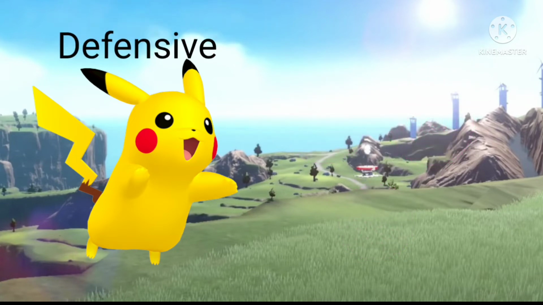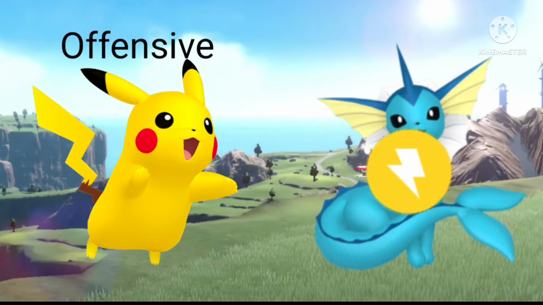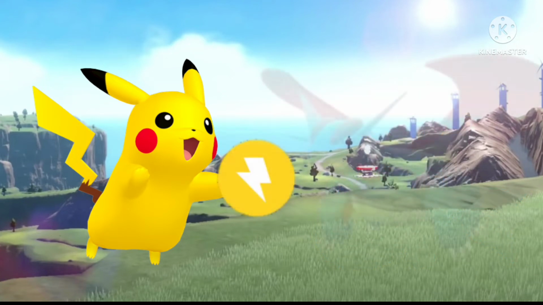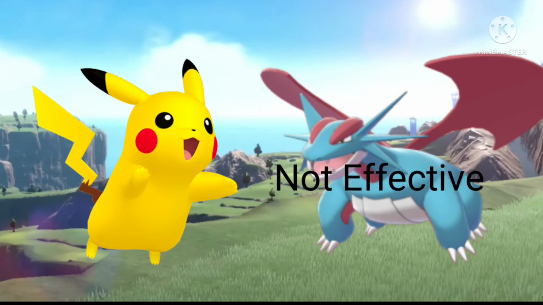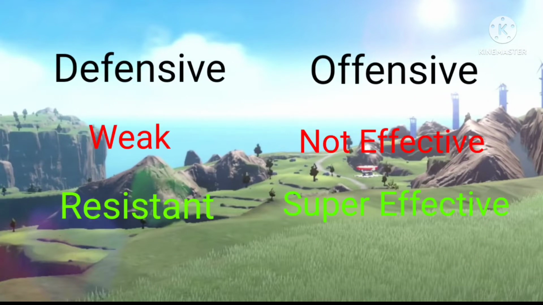So, this explained the defensive strategy, but when it comes to offensive, you have to keep into account what your moves are super effective or not effective against. For example, let's say the Pikachu throws an electric type move at a water type Vaporeon. Water types are weak to electric moves, so the Vaporeon would take 2 times damage. Alternatively, if your electric type move hits a dragon type Salamence, which is resistant to electric moves, then it would not be effective and only do 0.5 times damage. Basically, weaknesses, resistances, non-effectiveness, and super effectiveness applies to every type, so it is important to keep this in mind for incoming and outgoing attacks.